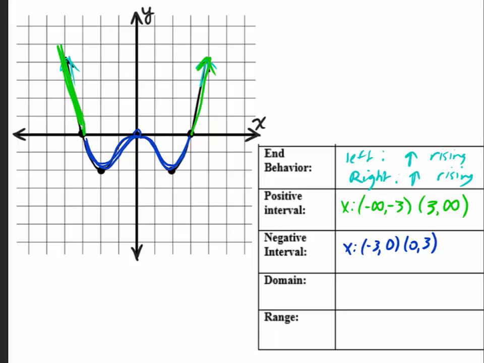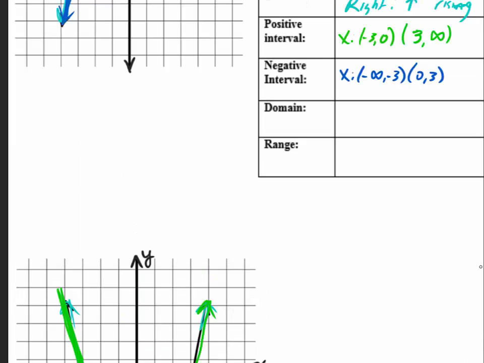So with increasing and decreasing, you're going along your graph until you hit a changing direction. For positive and negative intervals, you're going along your function until you hit the x-axis. Okay, so it's what you're relative to. Are you relative to these changing points, or are you relative to an axis? That's the difference between those two. And it's kind of hard to keep them separated when you're first starting, so that's why you need to make sure you practice. Okay, and always look at your notes. That's why we have notes. That's why we go through all this stuff as a class, so that you guys can have the answers and know what you're doing.